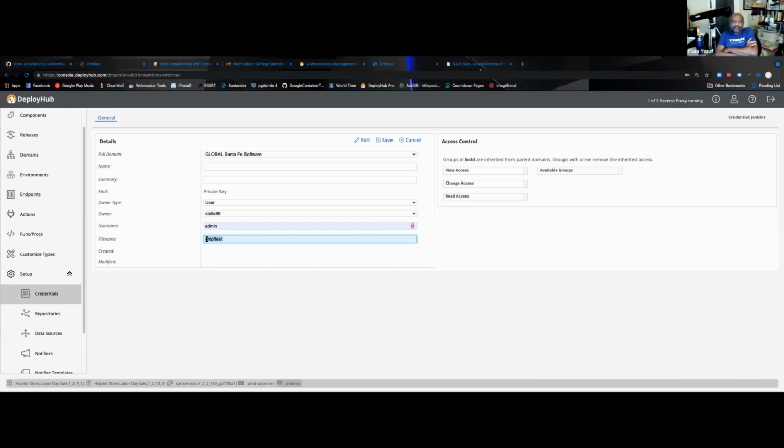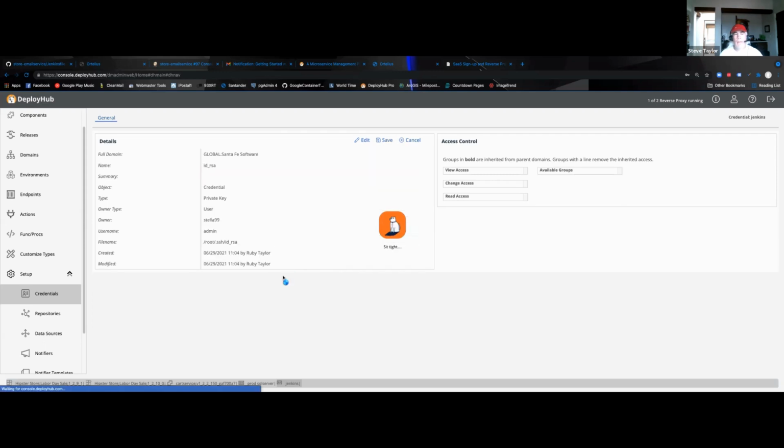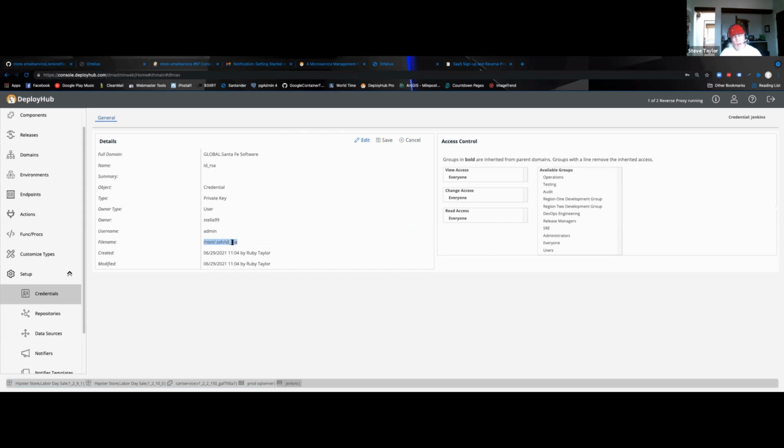Now the thing with the private keys is it'll be like root/.ssh. I could do like id_rsa. And that would be the private key that I'm going to use. That looks good there. And at execution time, basically on the Ansible command, you pass in the location of the private key to that.